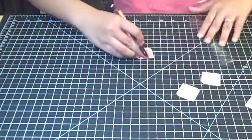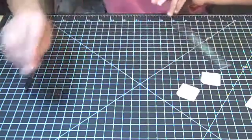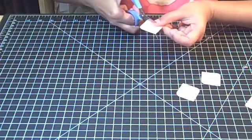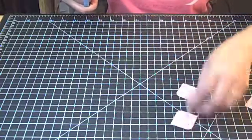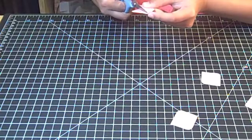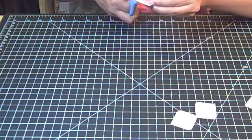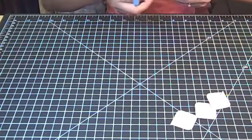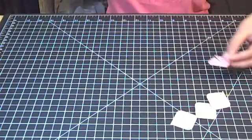So this die cut is perfect for making a pinwheel, and because it comes in so many different sizes, you can actually make pinwheels of a lot of different sizes. Alright, getting my scissors now, and I will not cut this all the way through, just a little bit less than the other end of this cut. You can see it doesn't fall apart, so I am not cutting this all the way through. I'm cutting it till just a little before the other end of this die cut. And I'm going to do this for all 4. It's really easy. You can do it with one snip of your scissors. And once all 4 of them are done, then we'll be ready to start assembling the pinwheel.